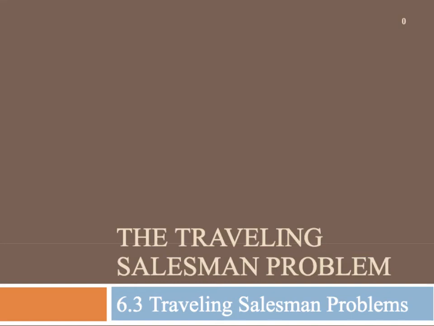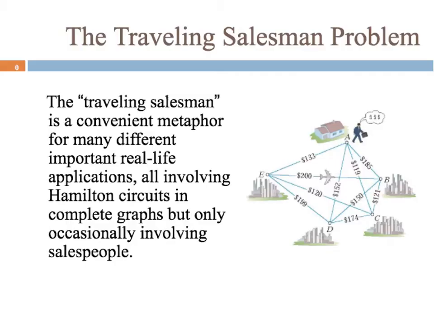In this section, we'll talk more about specifically the traveling salesman problem and the applications of Hamilton circuits and paths. The traveling salesman is really a metaphor for any type of problem you would want to solve in real life involving Hamilton circuits and complete graphs. It could be a school bus going from one place to another, or you taking a vacation flight to different cities all around the world — pretty much any situation where you need to travel multiple places.